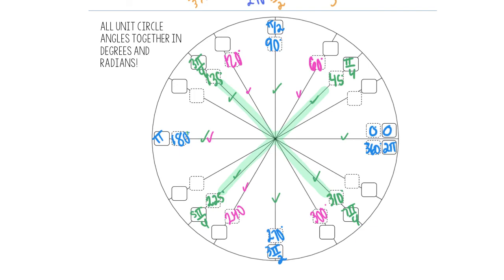Remember that when we counted by 60s, it divided the pi into 3 pieces. So this is pi over 3, 2 pi over 3, 3 pi over 3 is back where pi is. 3 pi over 3 plus another pi over 3 gets us to 4 pi over 3, 5 pi over 3, and then back to 6 pi over 3. So those are your key unit circle angles counting by 60. Get your last color out.